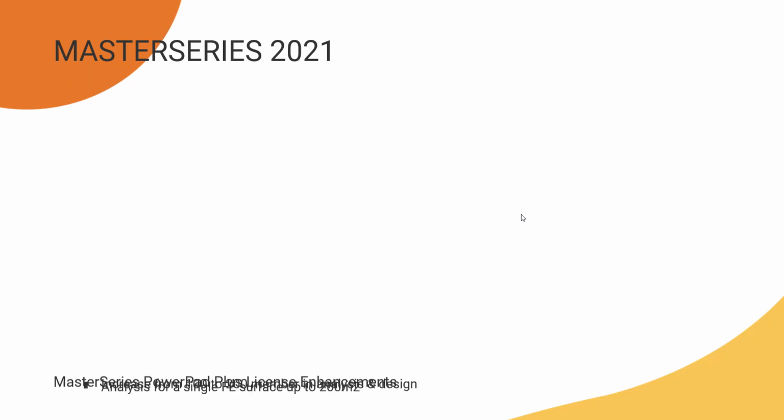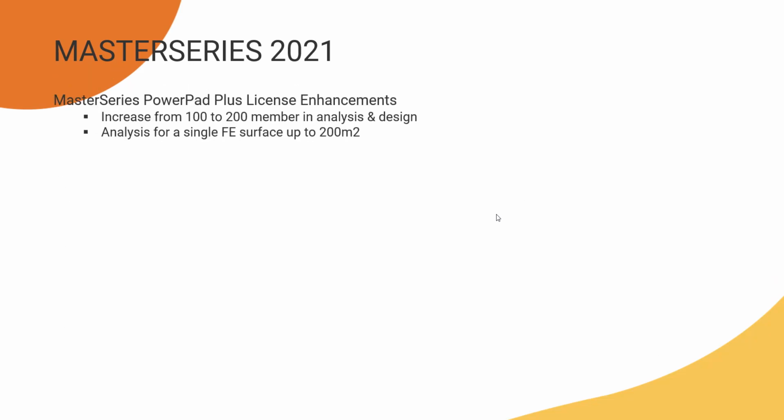Okay, just a roundup of some other miscellaneous bits and pieces, not something that we'll be looking at in any detail in terms of today's presentation, but just to list them out. Our MasterSeries PartPad Plus license was enhanced for 2021 licensed users to increase the frame analysis and design limits from 100 members to 200 members. So a significant increase there for the PartPad Plus users.